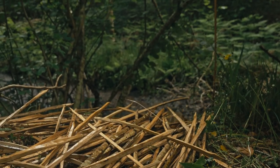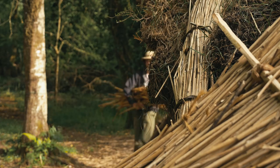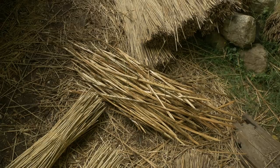How many? 100. Supposed to be a bundle, about 200. Yay.